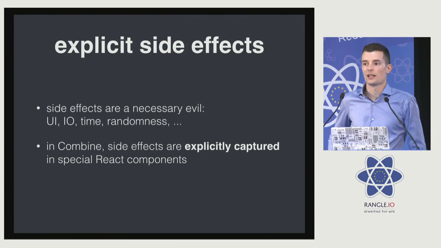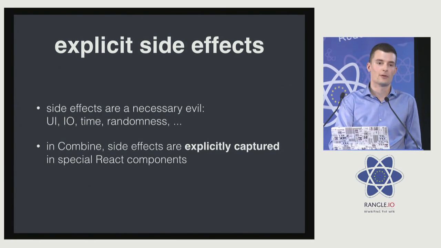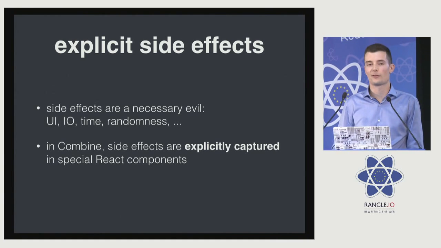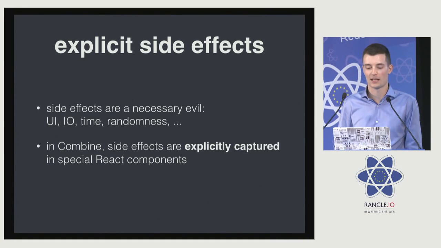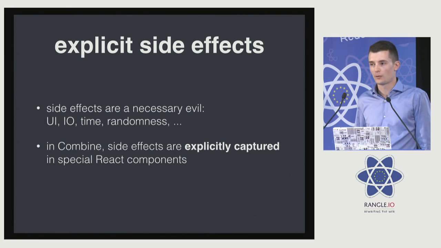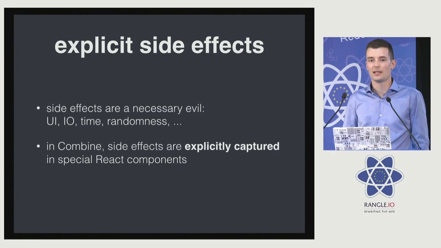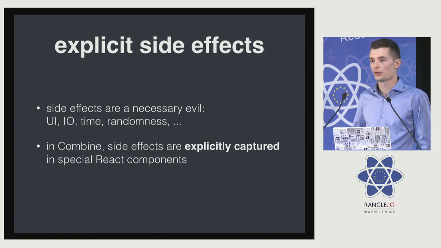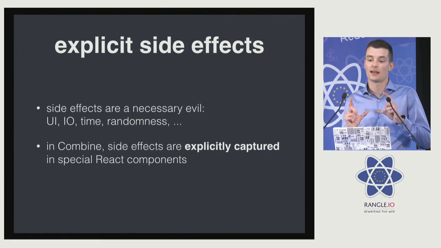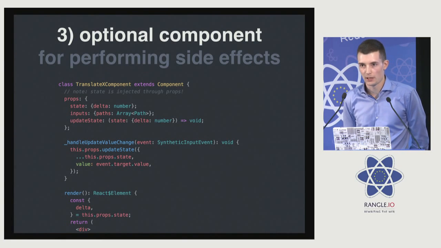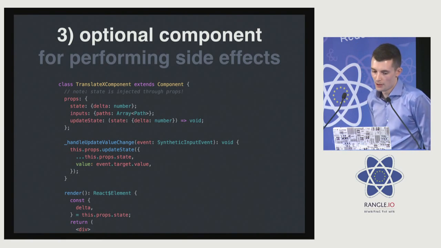Side effects are a necessary evil. We all loathe them, but we wouldn't be here if they didn't exist, because without side effects, you wouldn't have UI, you wouldn't have I/O input, you wouldn't be reading files, talking to the network, calling math.random or consuming the time, and the list goes on, right? Side effects are like the root of all VC funding. We wouldn't be doing this if it wasn't for them. And so we need good models to abstract side effects away, right? And so in this project, they're explicitly captured inside of those little components. And so specifically for the translate runnable, we have this component.